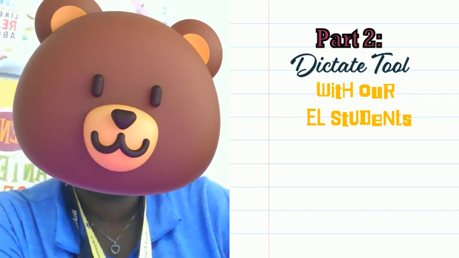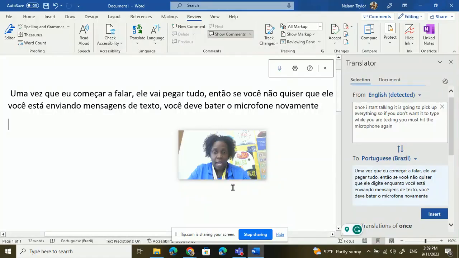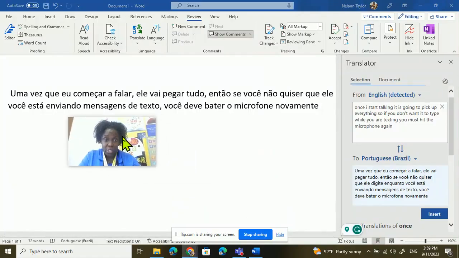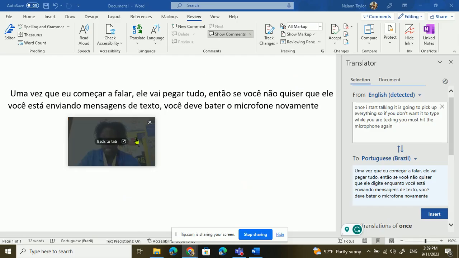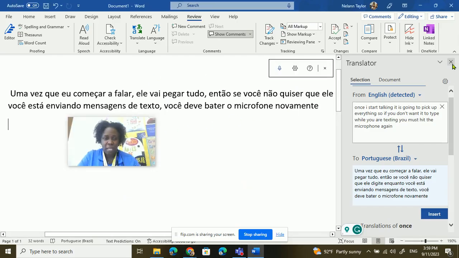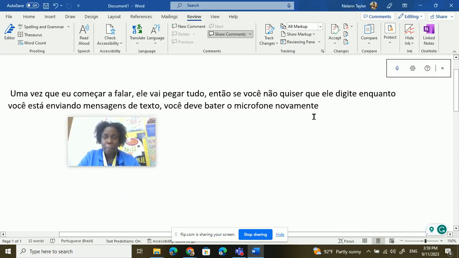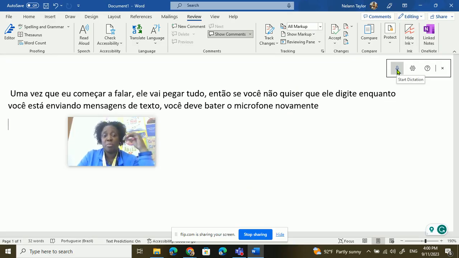Should be pretty easy. So, I am jumping back over into another screen. And here you can see that I already have it in Portuguese from the last time, right? Because we did a little translation. So I'm going to X this one out and then I'm going to go back into the microphone. Now, mind you, when I touch the microphone, it just means to speak.